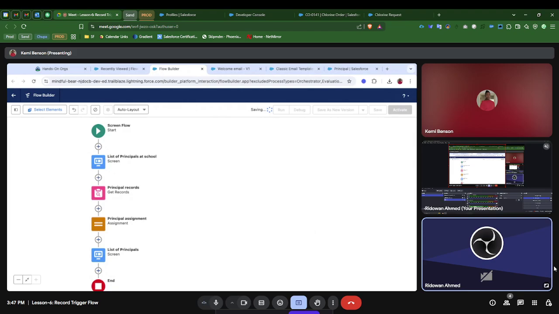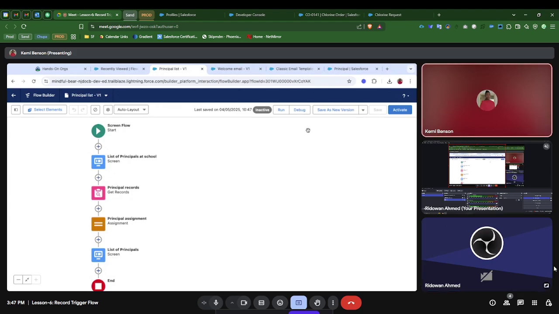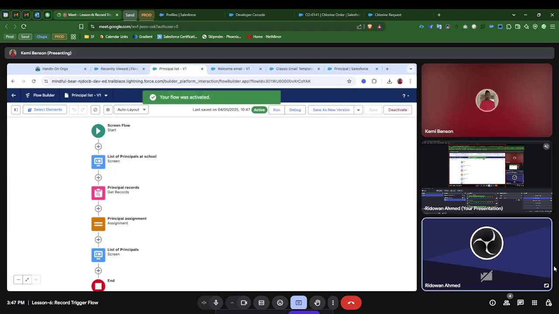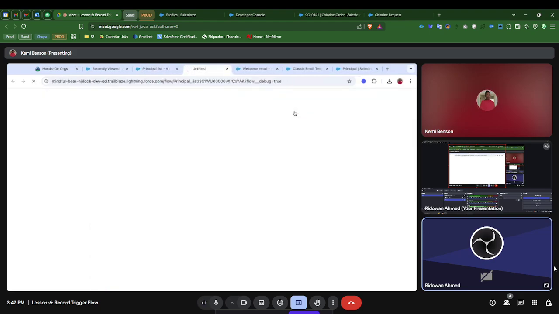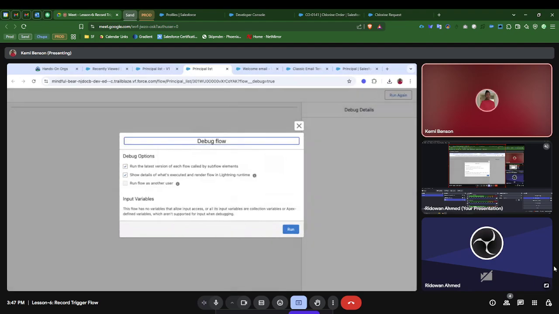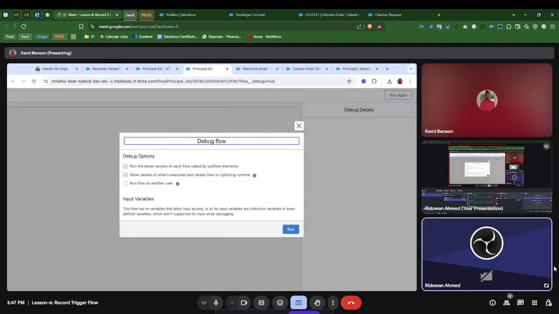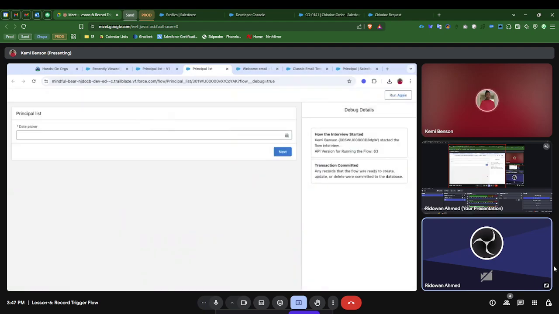Now let's hit the debug. Okay, before you do it, activate the flow. Now let's hit the debug button. Let's test it here before we put it into a screen. Click the run button. Okay, select a date.